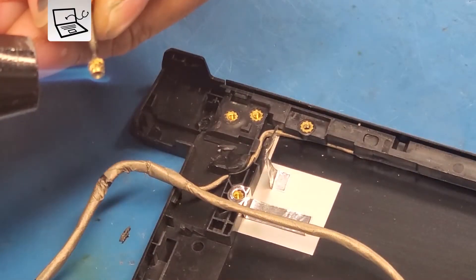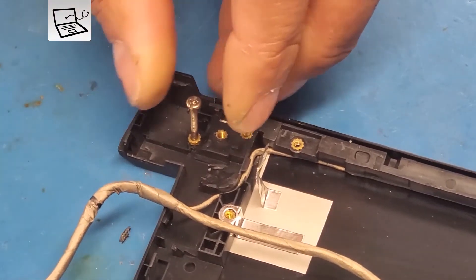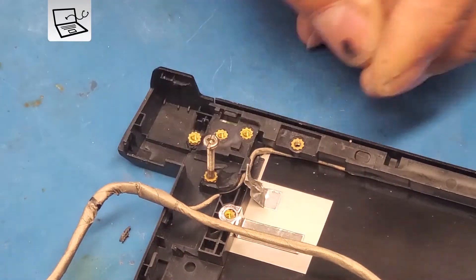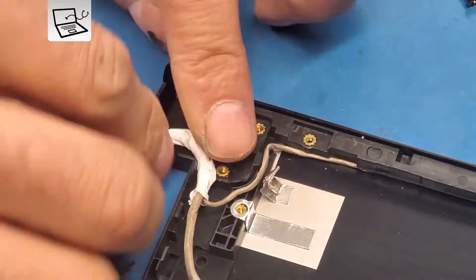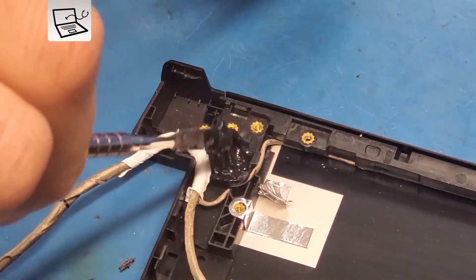Moving to the other hinge side — it always breaks and this is more difficult to deal with because it has the video cable running along with it, so we have to isolate the power bar and the cable together. Finishing all the inserts and using Teflon to wrap the power jack so it can be removed easily from the epoxy setting.